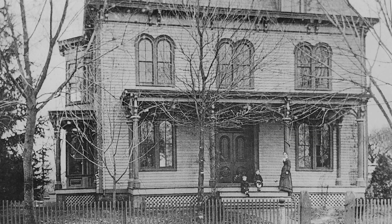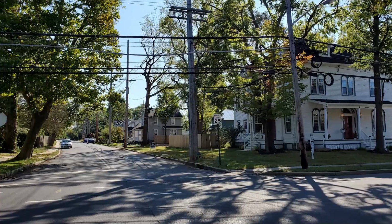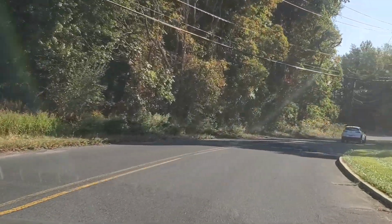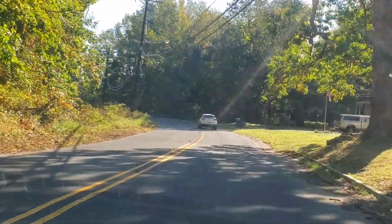The house itself was built in the 1870s on the corner of the road that went to Wyckoff's Mills. That road is called Wyckoff's Mills Road, and I always suggest you close your eyes and pretend the bypass isn't there and the New Jersey Turnpike's not there. This road meandered around old trees and a little swampy ground, so it wasn't a straight shot to go 1.6, 1.7 miles to Wyckoff's Mills.